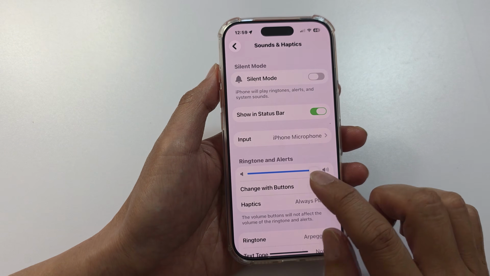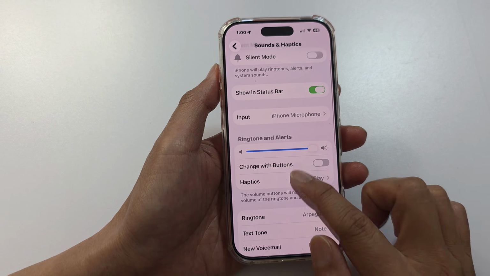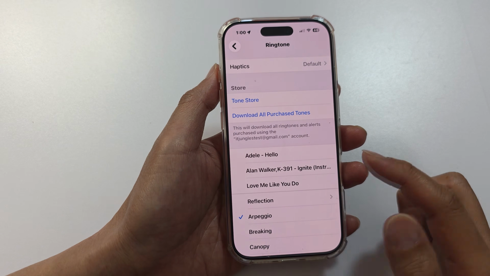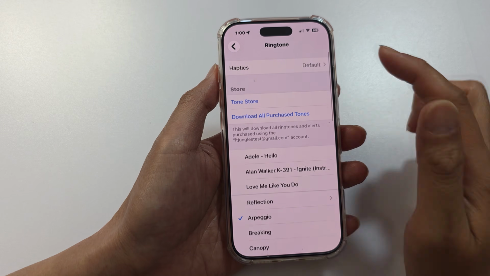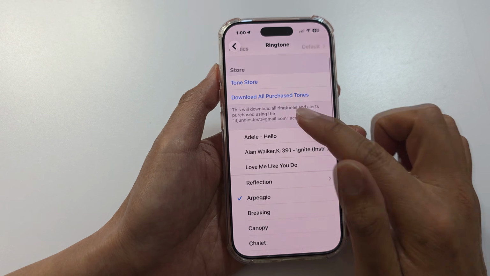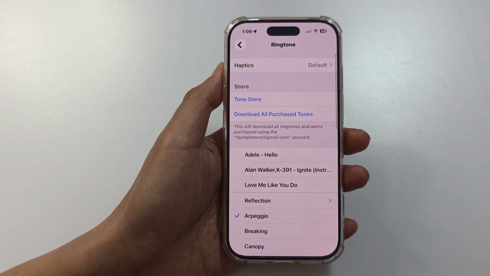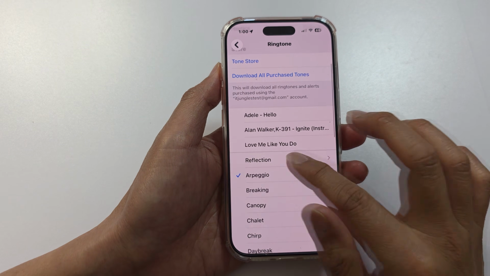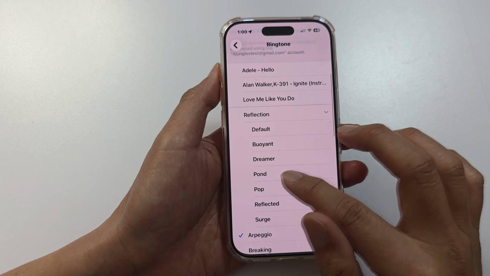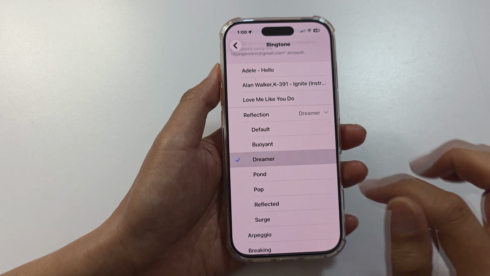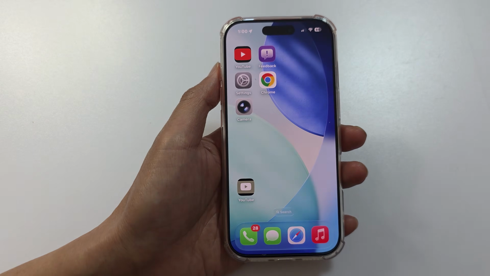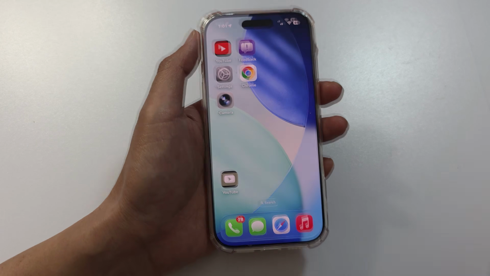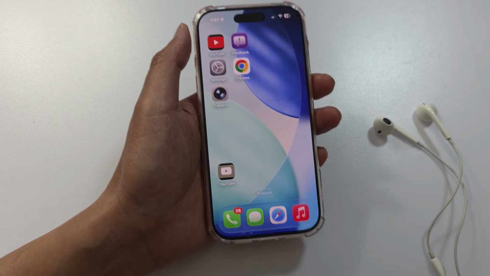And if you are using a ringtone sound, in here you can check to make sure it is not set to none or silent. Sometimes there are options where you can set it to none. So for ringtone, you want to make sure it has sound when you're selecting one of the ringtones. Okay, so do that.